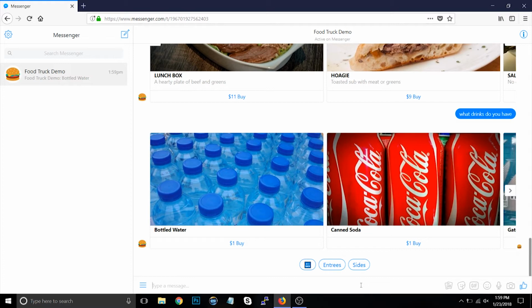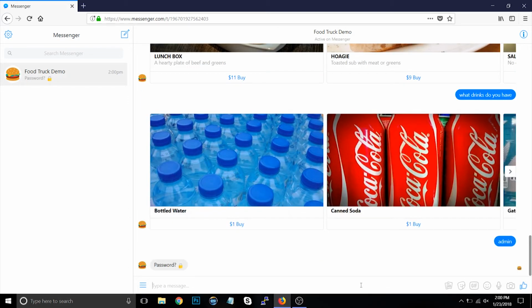Another thing that I could type is catering, but I'll show you how that works a little bit later and how you can actually request, or become a catering lead essentially for the food truck. So again, more on that in a second. But in the meantime, I do want to show you something really exciting, which is obviously the big value out of this bot, which is the admin panel.